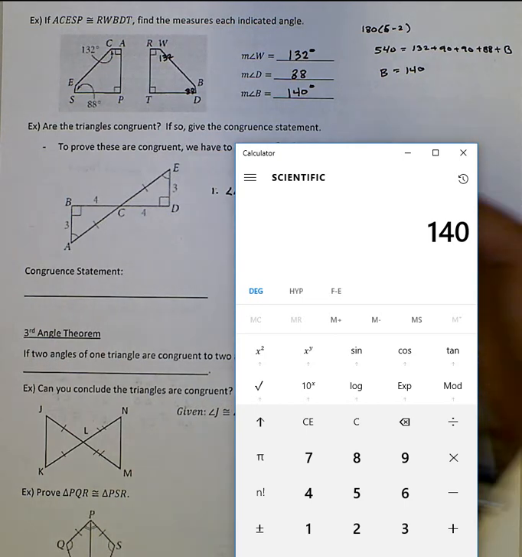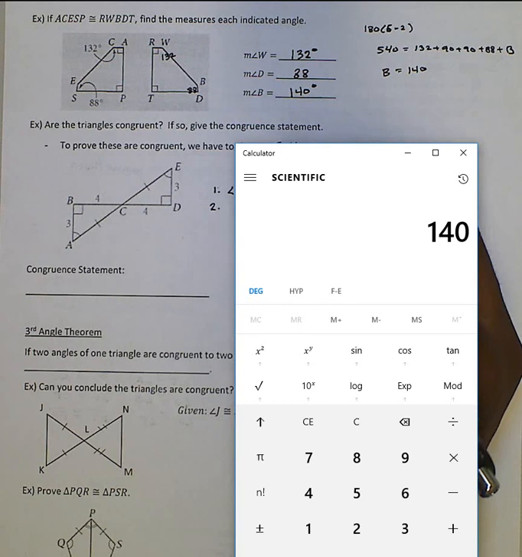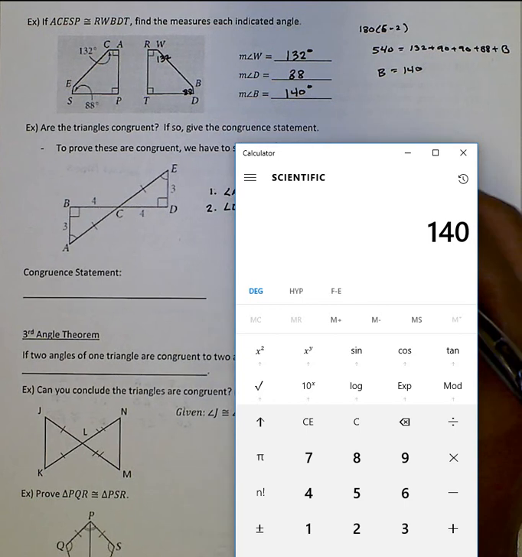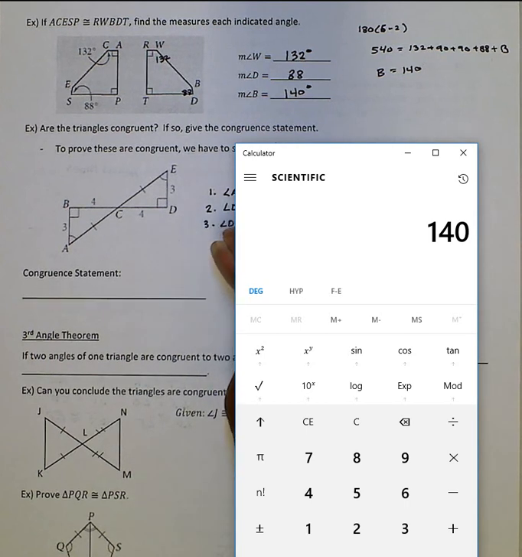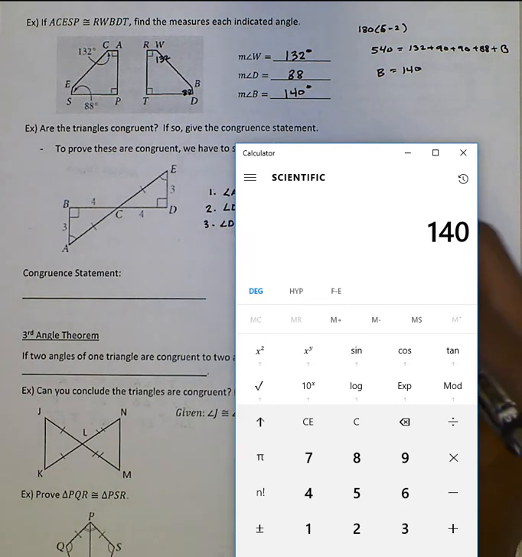Okay. I have, let's see, angle D is congruent to angle B. Actually, I'll say D and B are right angles. Okay, and that's given. And then about those, I can say that D is congruent to B because all right angles are congruent.